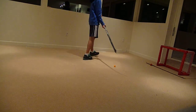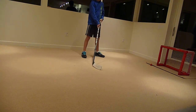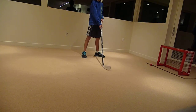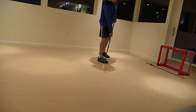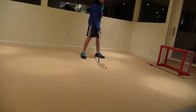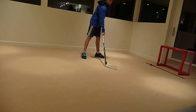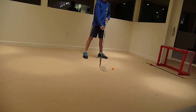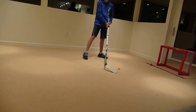So for a slap shot, this is actually the most useful tip I've ever learned. I learned this at the beginning of the first year at PB, about a year ago. I was playing at A level back then, and I never take slap shots in games, most people don't at PB, so I would always just come back to my stick like this. It worked, sort of, kind of. That is not how you want to take a slap shot. You want to learn this from a goalie who's playing in the ECHL. I don't know how a goalie learns how to take a slap shot, but maybe he just watches people.